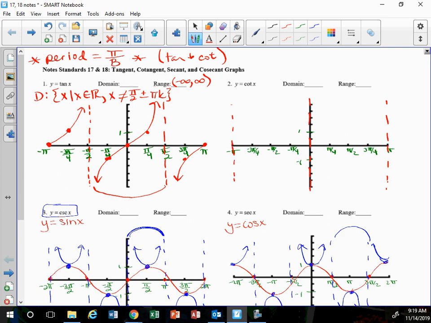The pi over 4s and 3 pi over 4s end up being the same values as tangent, right? Because y over x, x over y, 1, 1, it's all the same. So this is still here, this is still here, this is still here. What happens at both pi over 2 and negative pi over 2? It's 0, right? Okay, so those are your dots this time. So this graph is going like that.